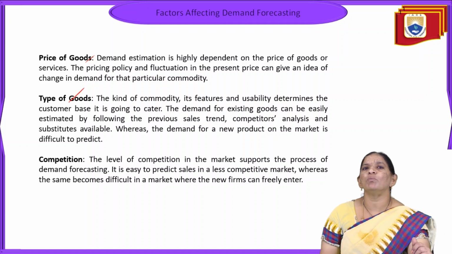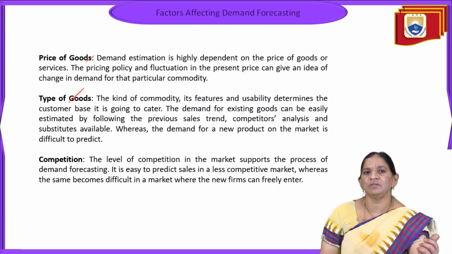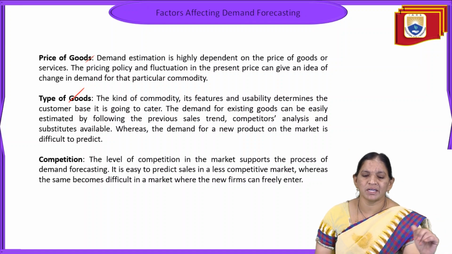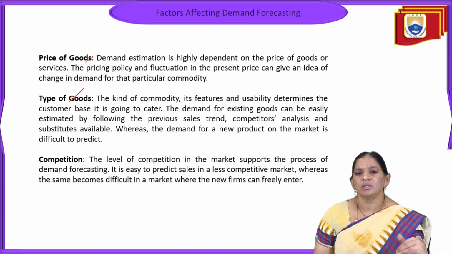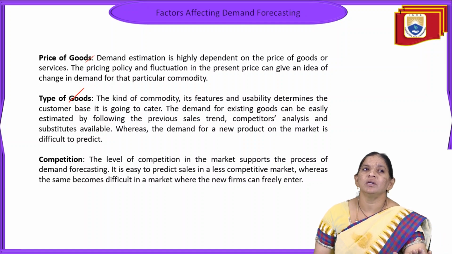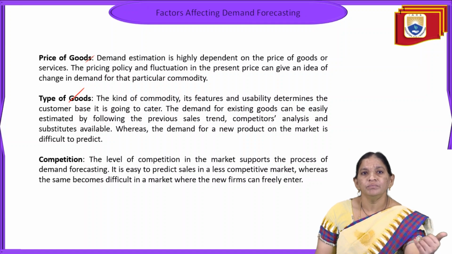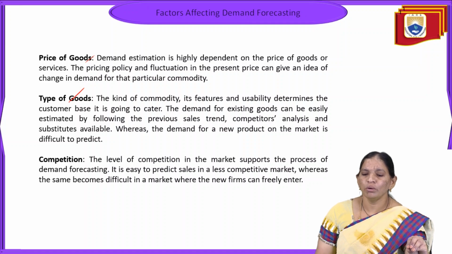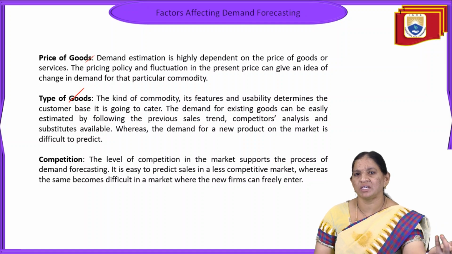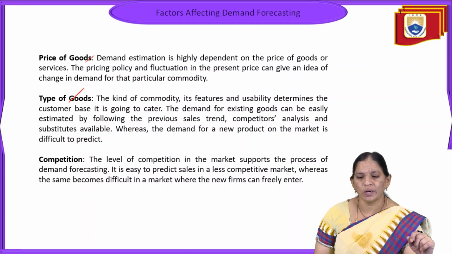So based upon the commodity, that is the kind of commodity, its features, usability and customer requirement. So is it a postponed good or not, a required necessity, or maybe a comfort or luxury item. Based upon that type of goods, we are able to forecast the demand. For existing goods, which are day-to-day requirement goods, demand is easily estimated by using simple analysis like trends, competitive analysis, and also available substitutes.